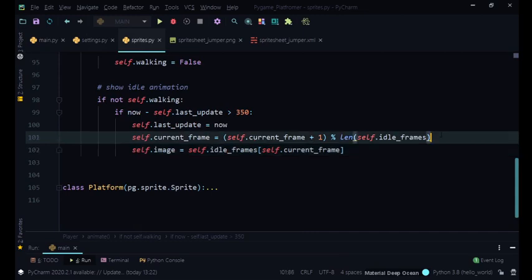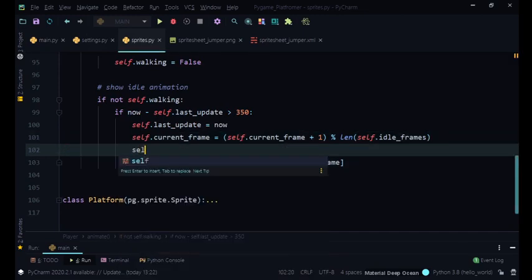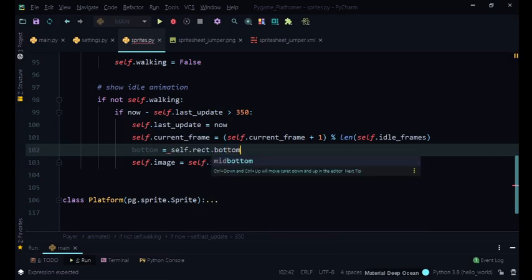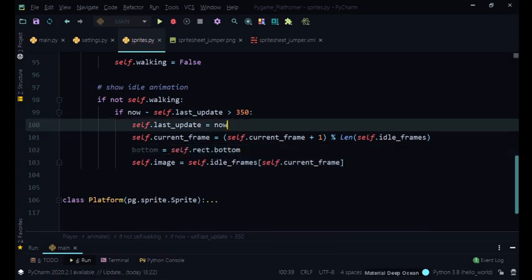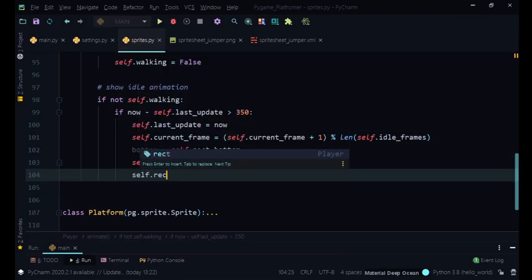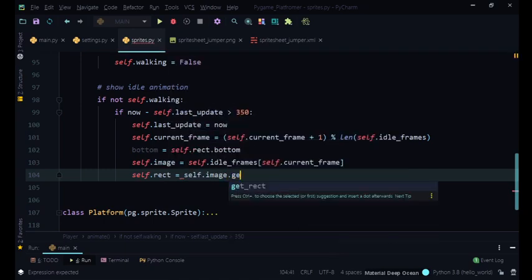So what we need to do is I'm going to say bottom is equal to self.rect.bottom. So this is the bottom of the image. And then I'm going to say self.rect is equal to self.image.get_rect.